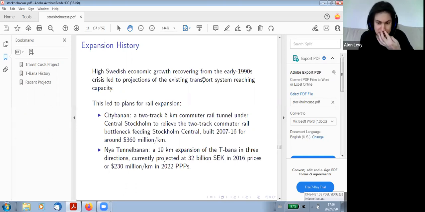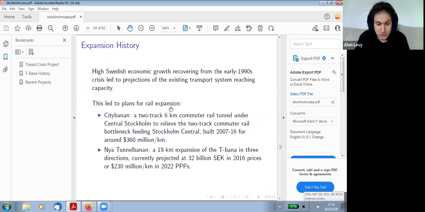If you take into account that Sweden is something like 2.5 times as rich as it was in the 60s when the original T-Bana was built, its ability to afford this. So if you apply this kind of, let's say, multiplier of 2.5, then 30 becomes 12. Or if you will, the 3.6 from the 60s, let's multiply and divide, that becomes about 9. And that 9 has a benefit cost ratio of what, 6.5? Yeah, 30 should be above water. 30 should be maybe a little bit less than 2, which is not the sort of mouth-watering return on investment that you would be able to see retrospectively from the original T-bana, but it's well above 1.